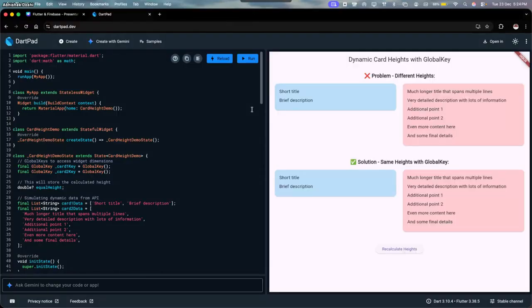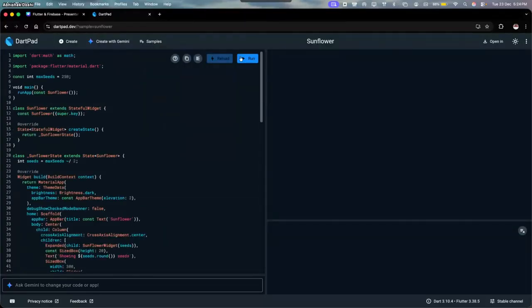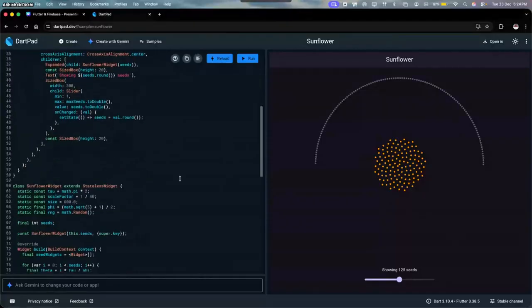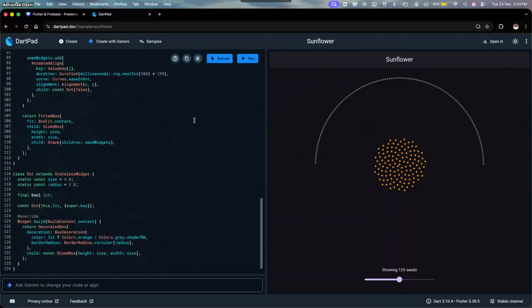But remember, this is a bit slow because it's on web. So yeah, you can see the output. This was one of the code I created. There's multiple samples. So for example, if you want, you can have the sunflower sample, run it, and you will get your output. I don't know what this is, but yeah, this is like a slider kind of thing.